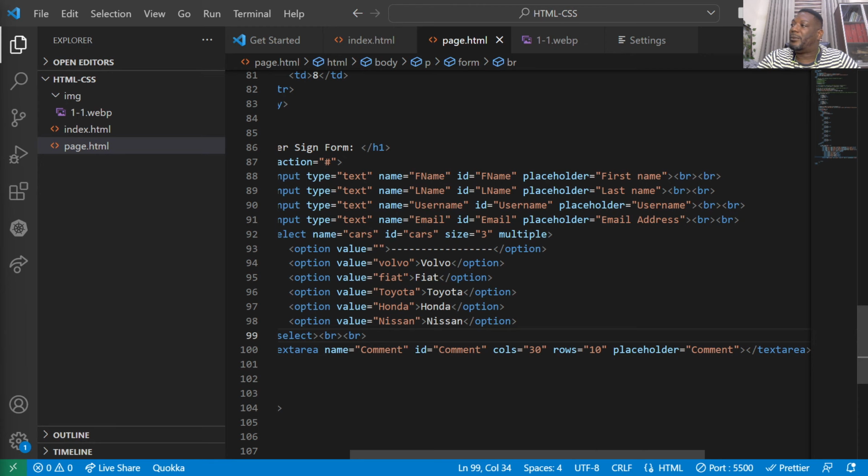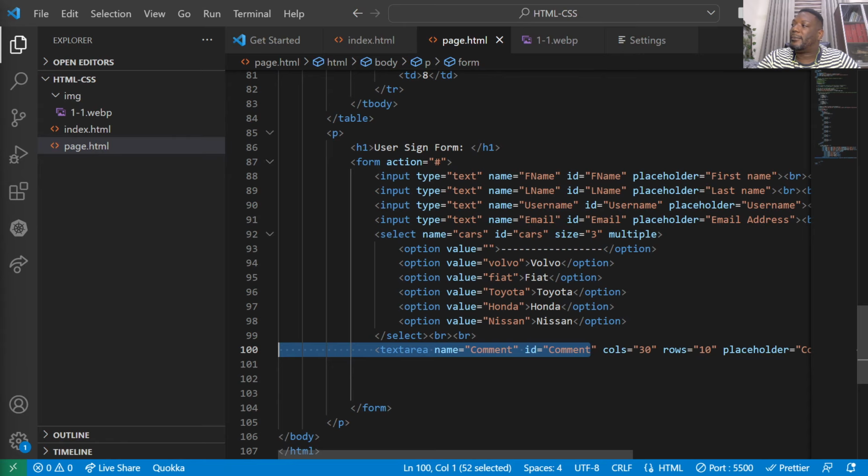And that will help you get the simple select element. All right, so that is about the select element. So the rows, as I said, will give you the number of rows that you can have, and the columns, the number of characters that you can have for each particular row. So that is about the text area.